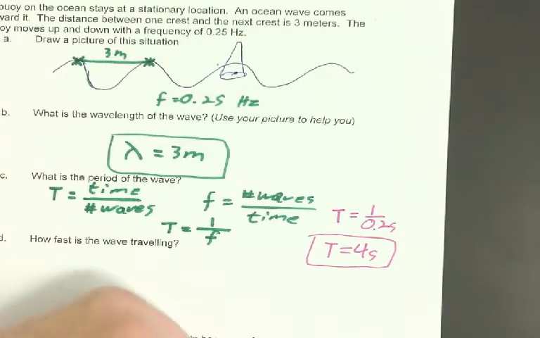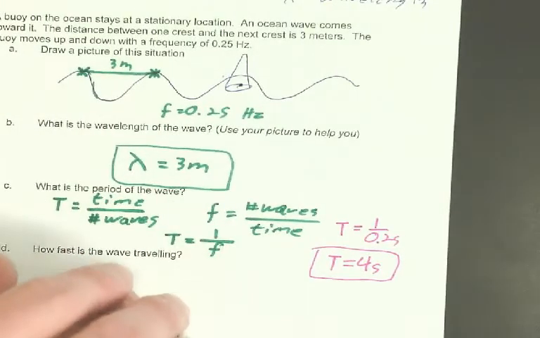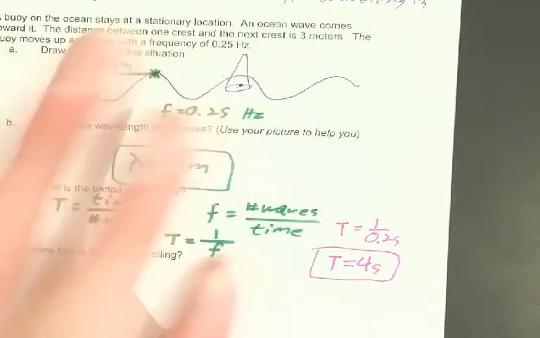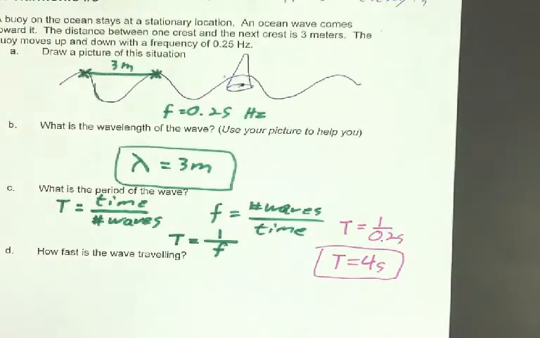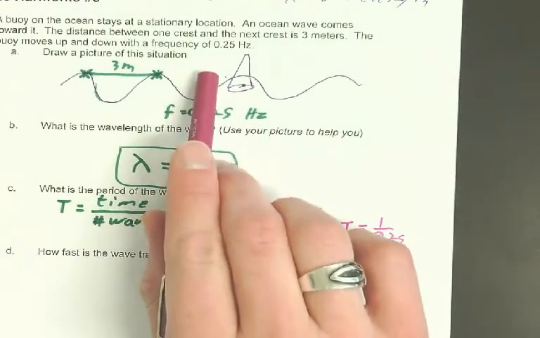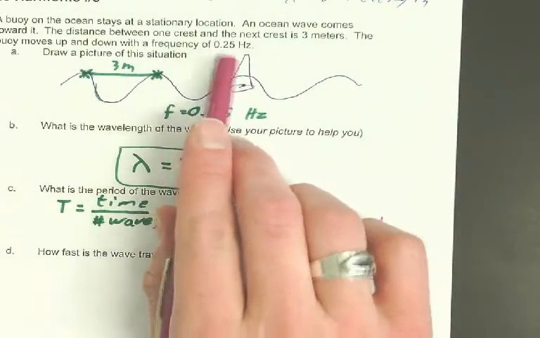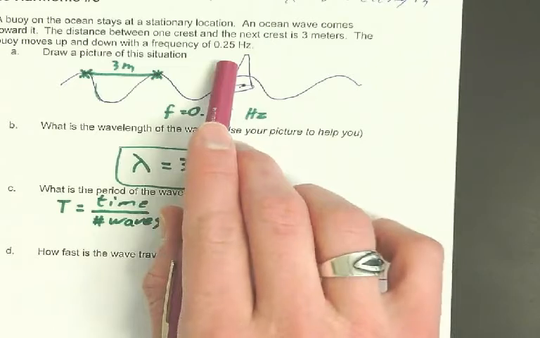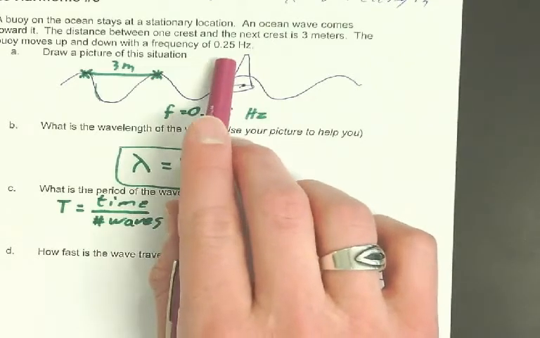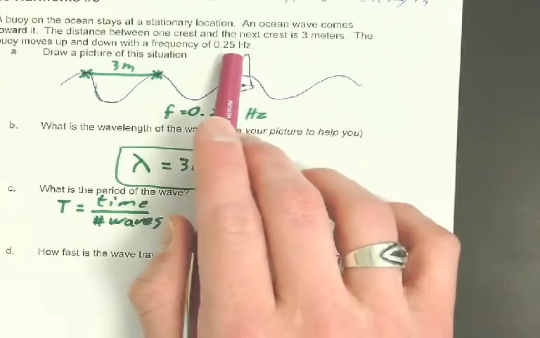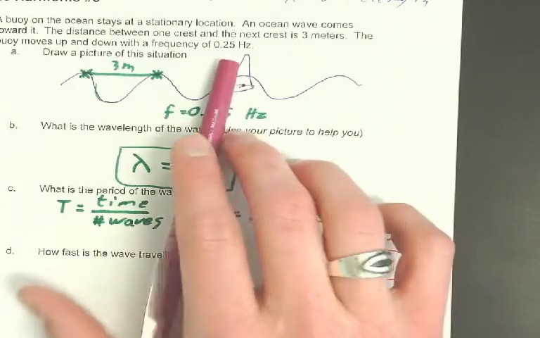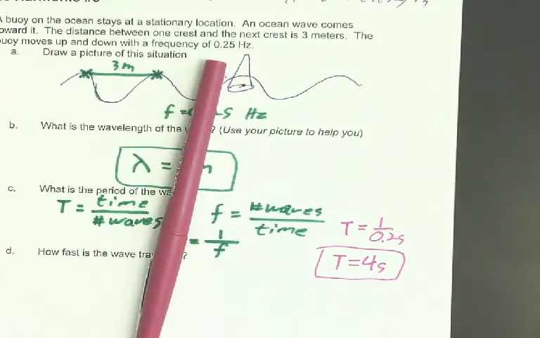But here's the thing. I have faith in y'all. I bet you can answer this without actually doing any math. Because the definition of frequency is how many waves happen in 1 second. Period is how many seconds it takes to make one wave. So if I make a quarter of a wave in a second, how many seconds does it take to make a whole wave? It's a quarter of a wave after 1 second, half of a wave after 2, 3/4 of a wave after 3, a whole wave after 4.